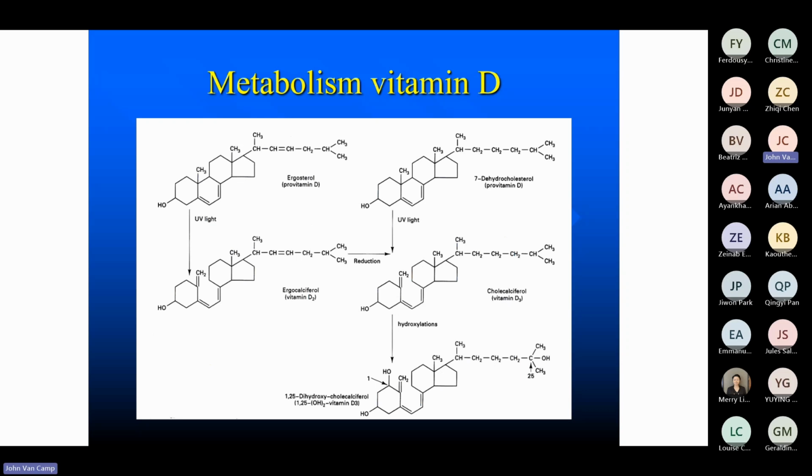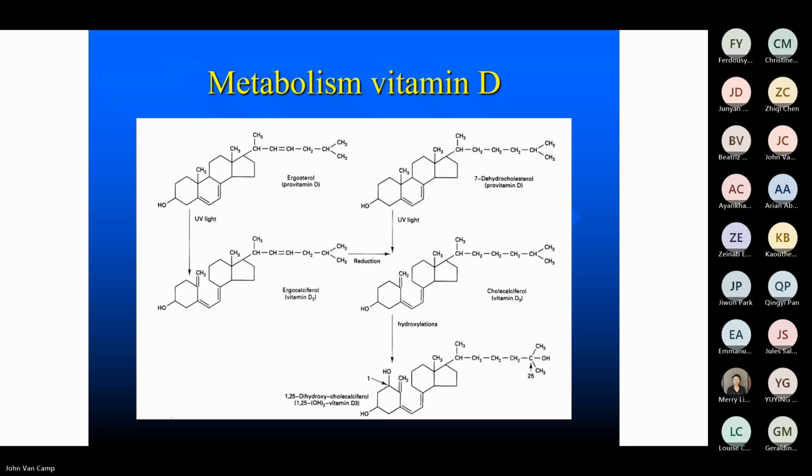And this form is then transported by the blood going to the intestinal wall, and at the level of the intestines, it will activate the absorption of calcium. It will do that by interaction with the genetic material. You will produce calbindine, which is a transport molecule for calcium, and in this way you can absorb more calcium by the intestines. So this is the key role of vitamin D in the human body.